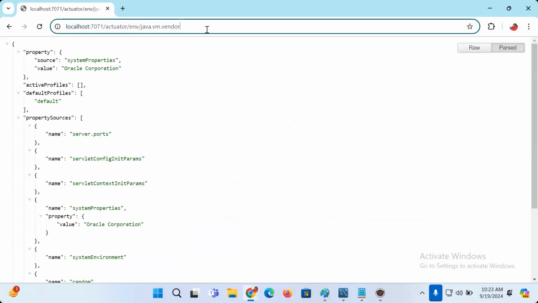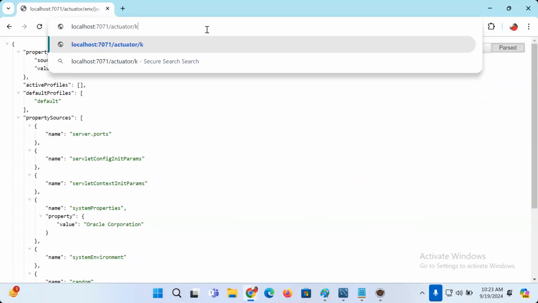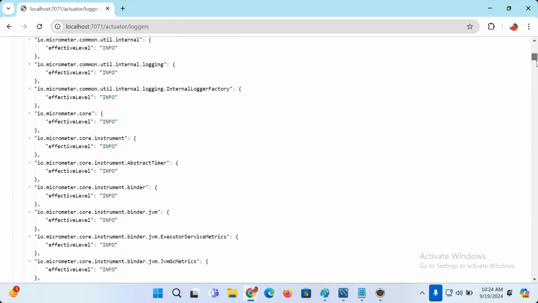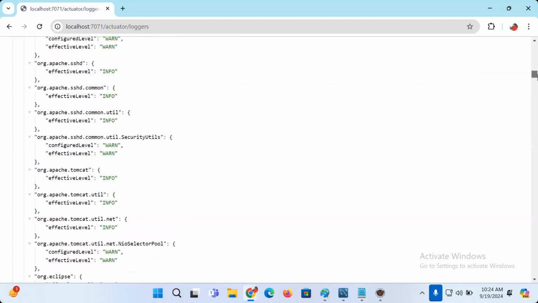Now let's see here. Loggers. What is there? Log. All log messages are coming or not? These are the logger levels, boss. Right? Okay. Root level. By default, root level for the entire project, what is enabled? Info is enabled. Every class level also, what is enabled, guys? Info. Only on a few classes, what is enabled?